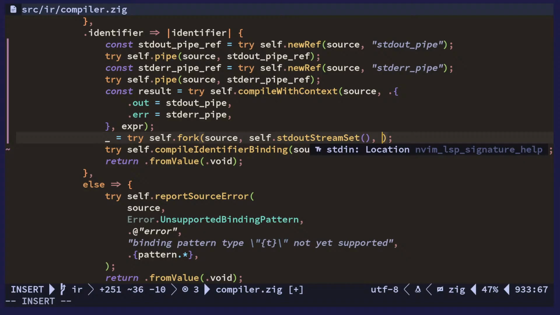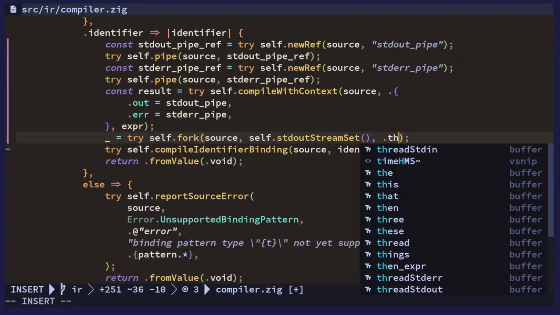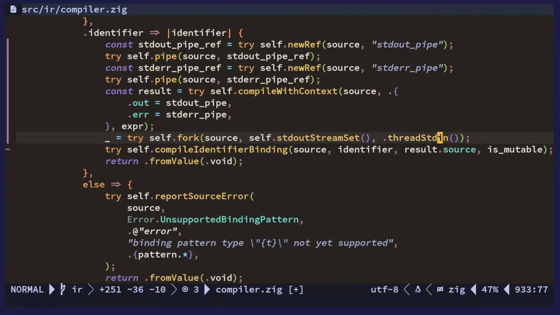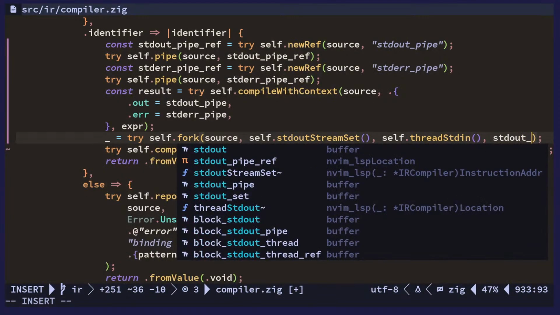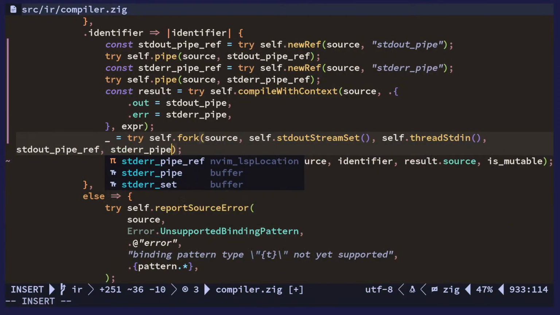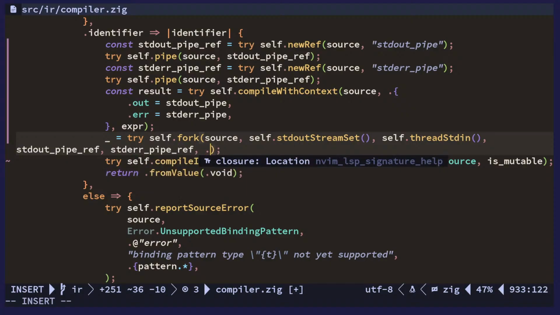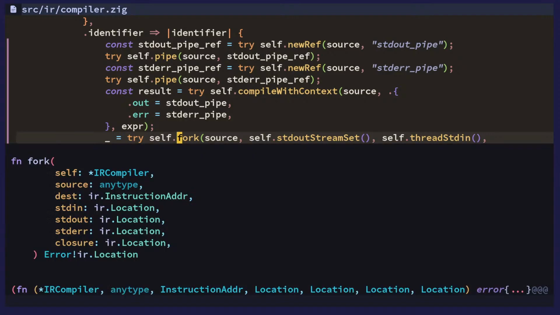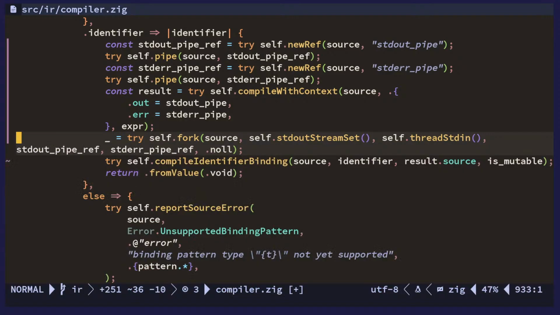Standard in is inherited, so that's going to be thread standard in. Standard out is this one. That one, and then closure is empty. Okay.